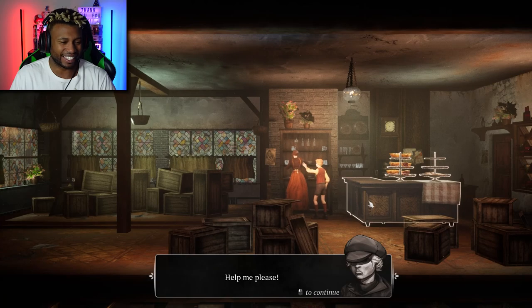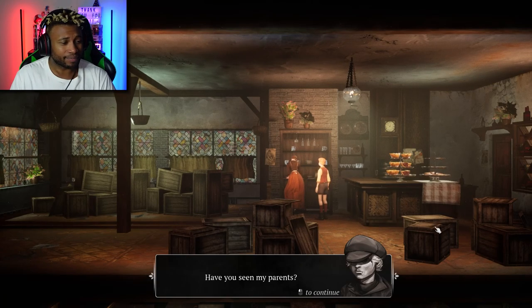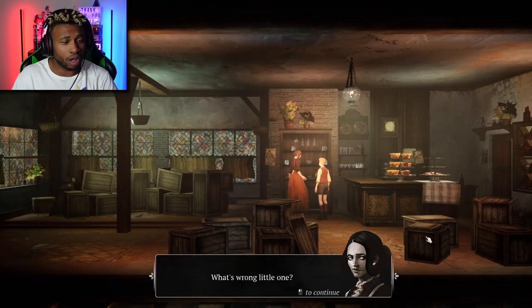Uh-oh, I don't want to kill kids. Help me, please! Have you seen my parents? My mother! I can't find my mother! Oh, she probably went to go get the milk with your father. She's fine. What's wrong, little one?